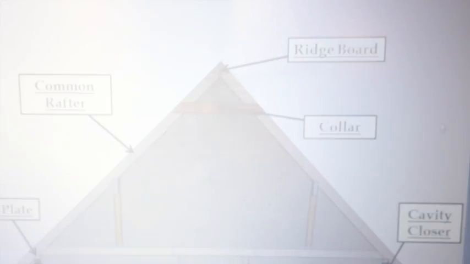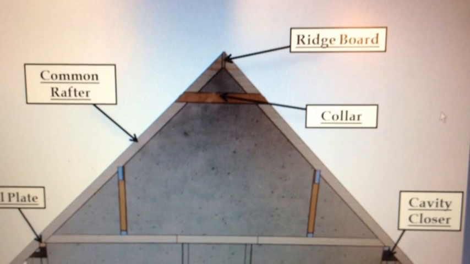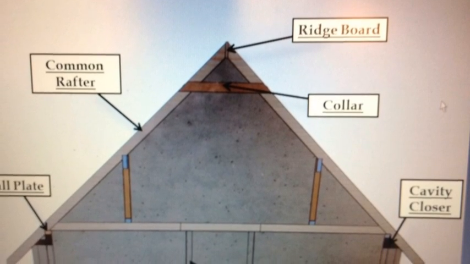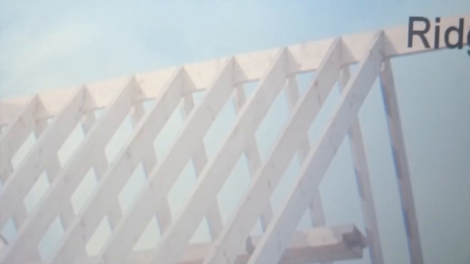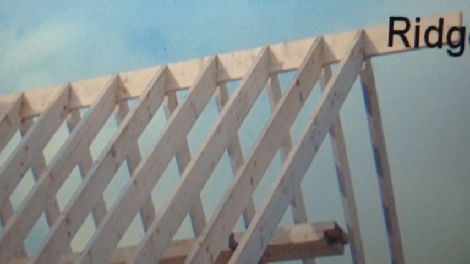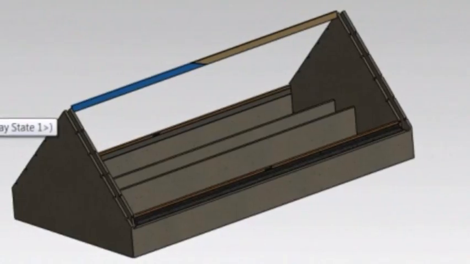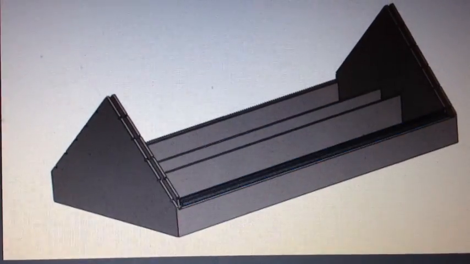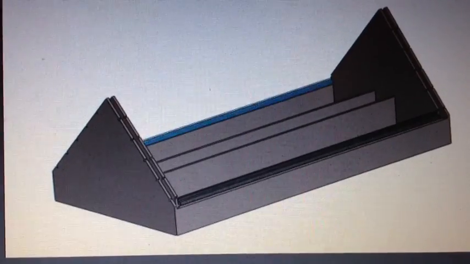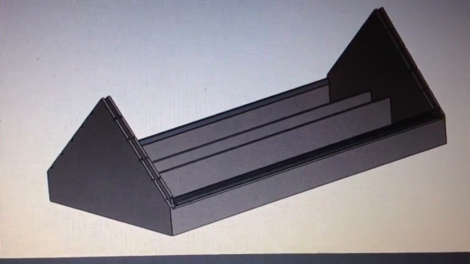A suitable support is necessary for each common rafter to ensure that they are at the required pitch. At the top of our roof, we see the ridge board. The ridge board allows a good surface for securing each common rafter, while also ensuring that each rafter will be in line with each other. Let's now take a look at the assembly of these components as far as the ridge board.